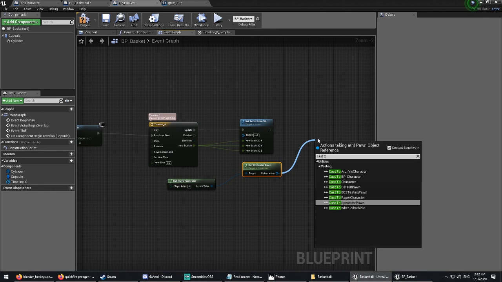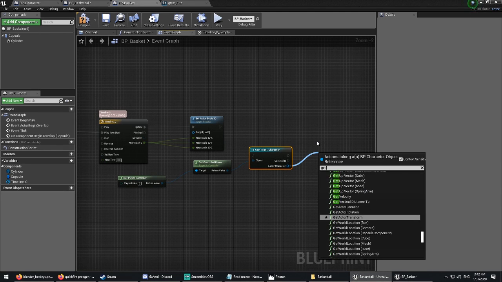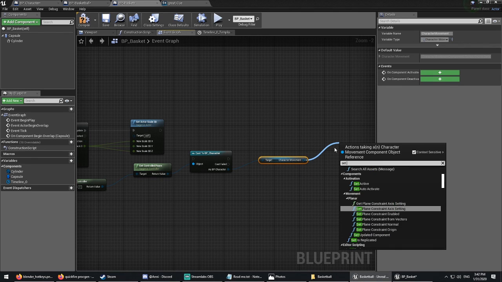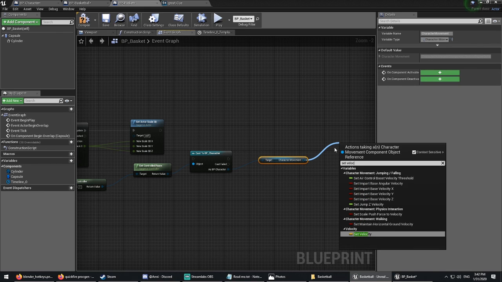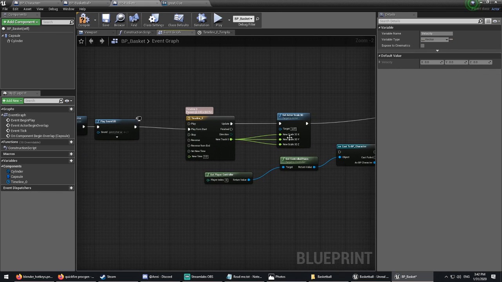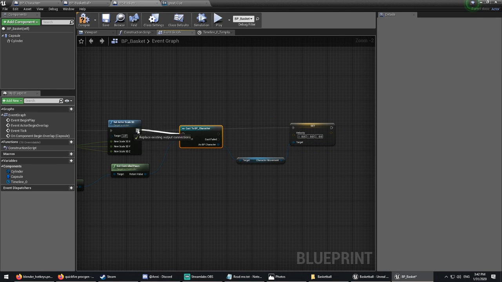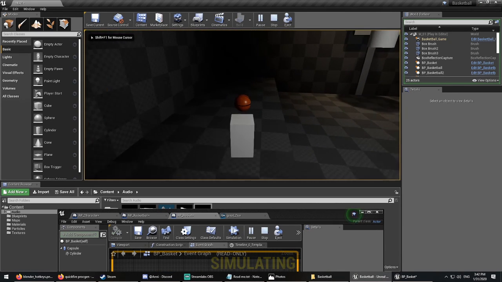I've got to tell it, get the character controller, get the movement. I think it should be enough if I tell it for the 30 milliseconds where this timeline is playing, during that time the velocity should be down to zero for the player, so he should stop at this spot for a shorter amount of time, and then drop down.